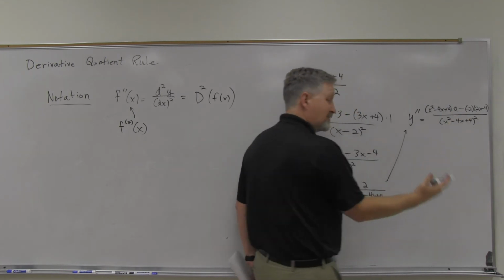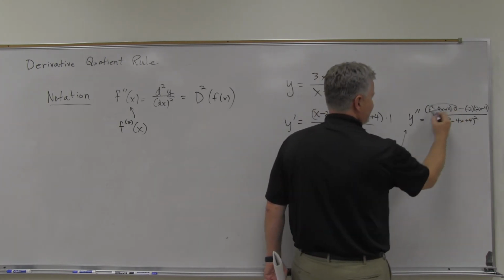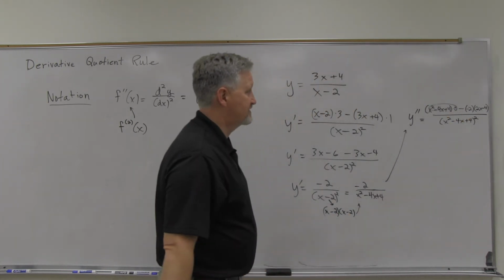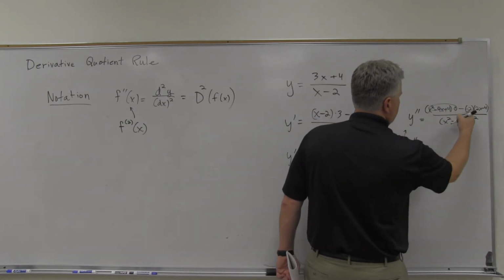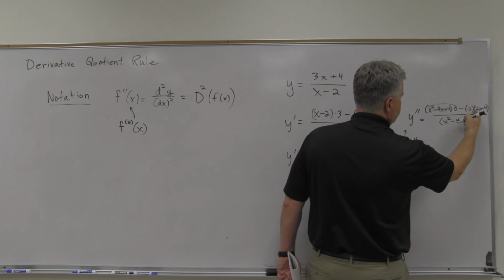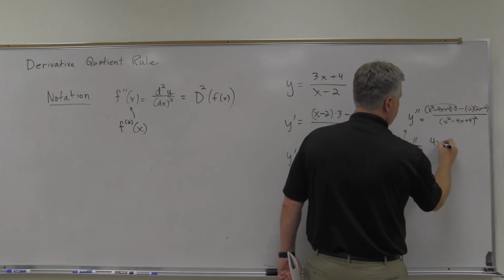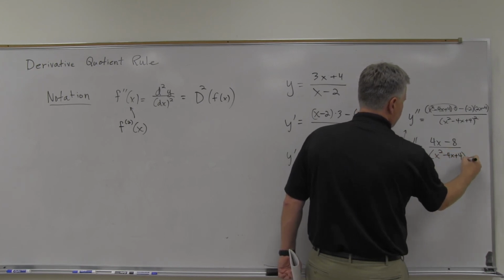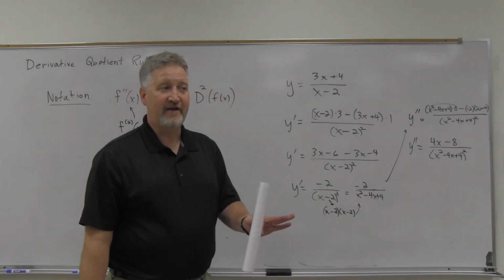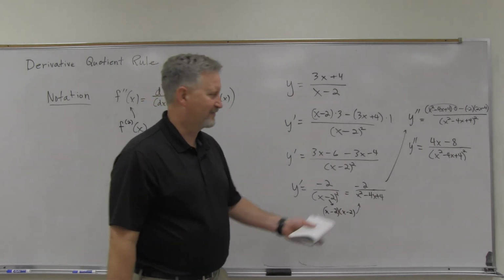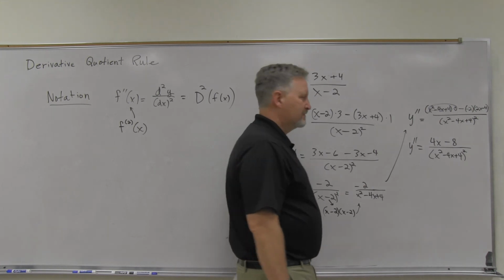Well, the good thing about this is that's just 0 times all that, so that's just 0. So all we wind up with on top is positive 2 times, so it'll be 4x minus 8. Which is a pretty good answer, but you're probably going to ask, how did they get the answer in the back? Because this does simplify.